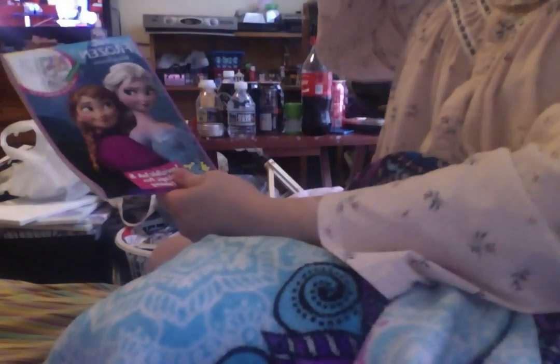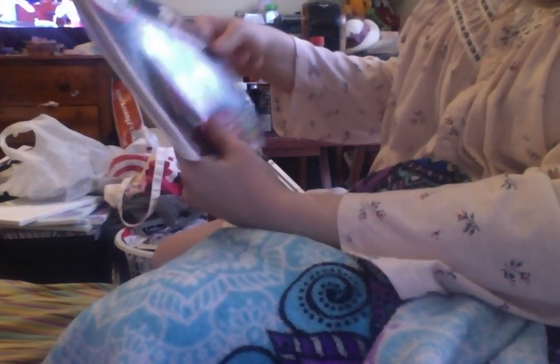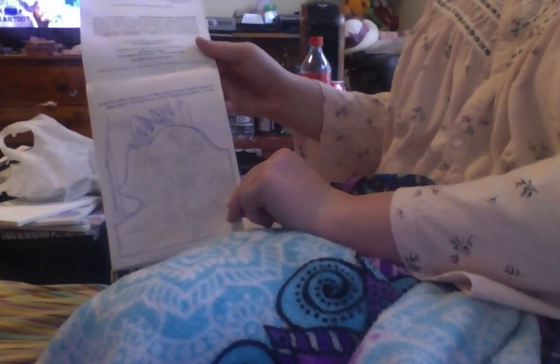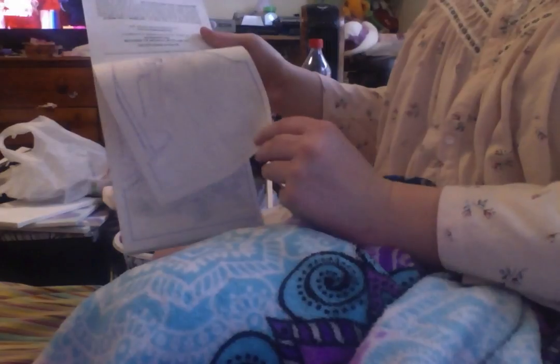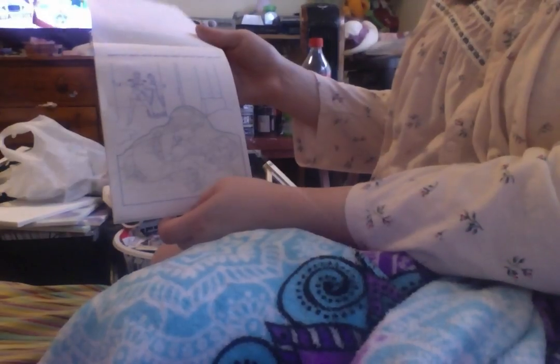Okay, so far let's see what we have. So this is what you use, and then use this marker. So let's see — Frozen Sisters Forever, invisible ink and magic pen, paint 21-in-1 activities. The special pen does it all. Princess Elsa also loves to play with her younger sister Princess Anna, creating magical winter wonderlands in the castle.